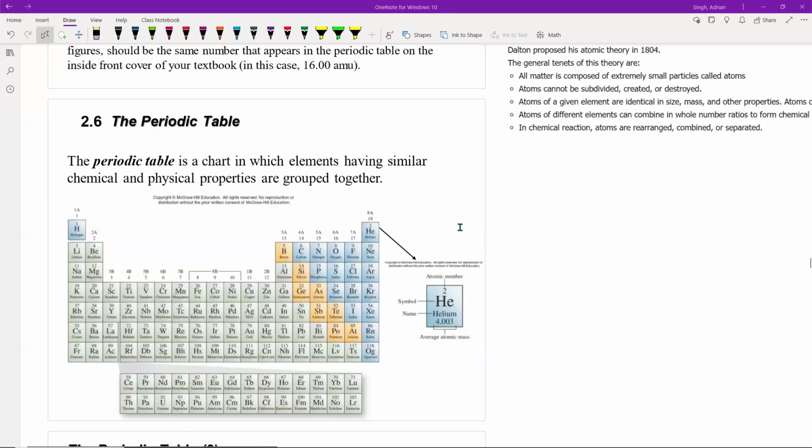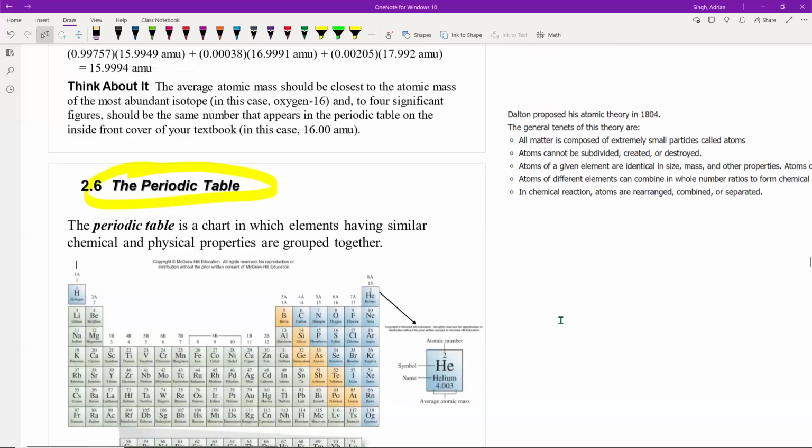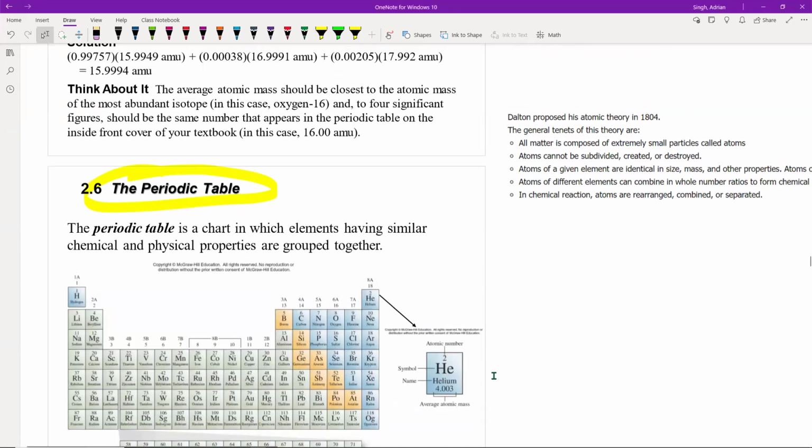All right, so now we're going to take a brief look at probably one of the more important tools in chemistry, which is called the periodic table. We're going to do a quick cursory look at the periodic table now. We'll talk more about some of the characteristics and other information that we can extract from it later on. Before we get to this, though, I just wanted to remind ourselves of a couple things that we'll use to help us describe the periodic table.